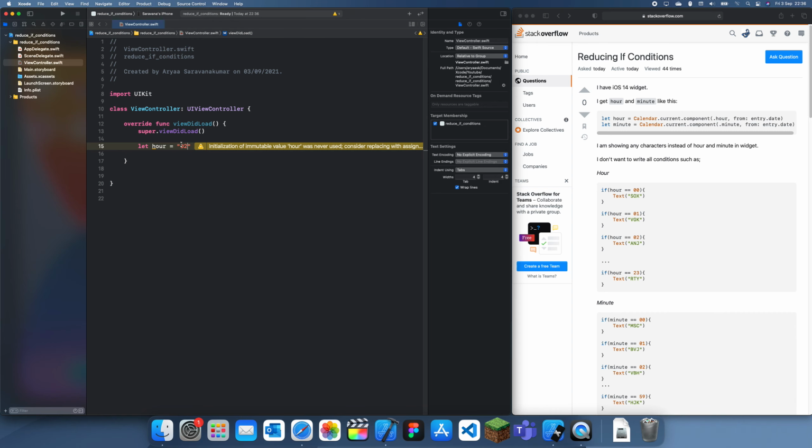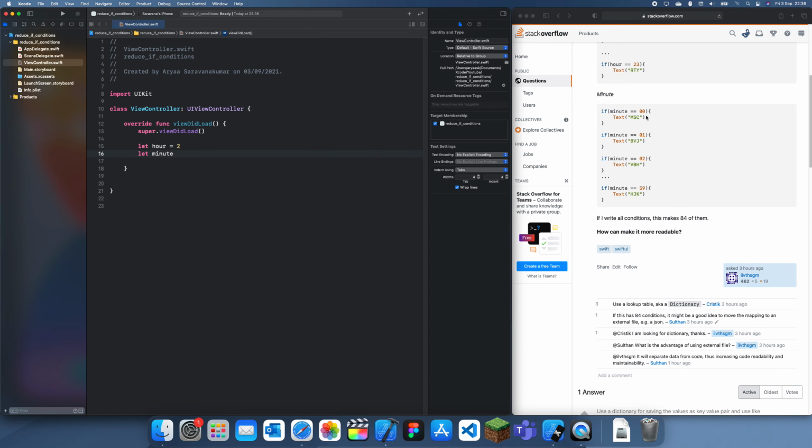And wait, this is actually an int, so I can just do it as 2. And for the minute, just create let minute, and let's just find an example. Let's just find the 59th minute.